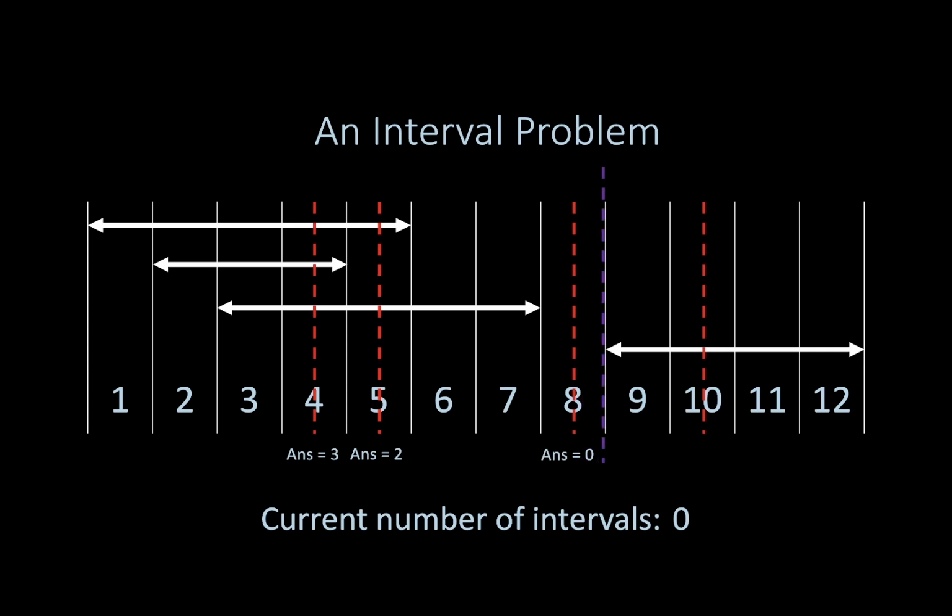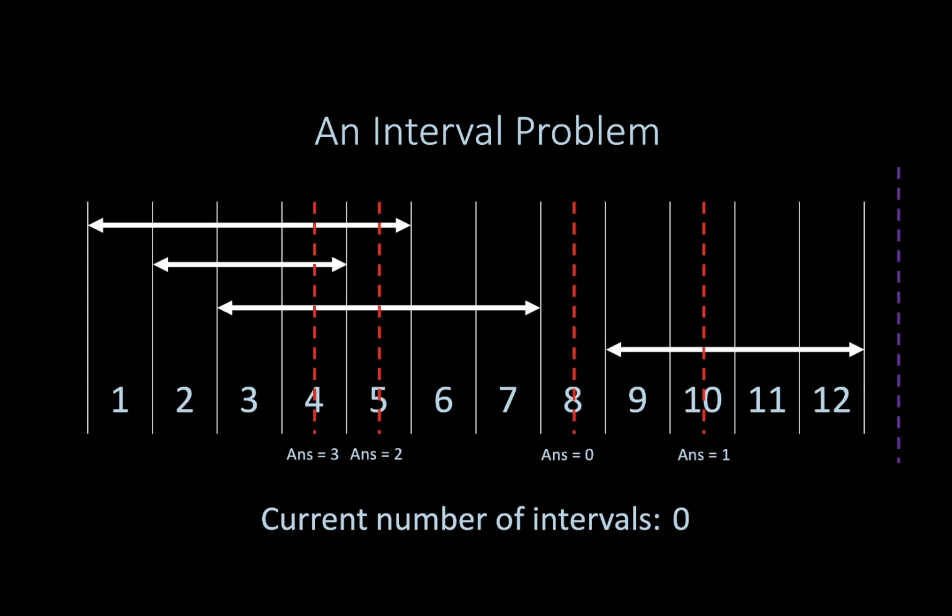Moving it to the right, it hits the start of an interval, incrementing the counter. It hits a query, so the answer is 1, and then we decrement the counter as we hit the end of this interval. And now the purple line has reached the right edge of the screen, which means we've considered all intervals and we've considered all queries, so we are done. And yeah, this is essentially the main idea of the sweep line algorithm.